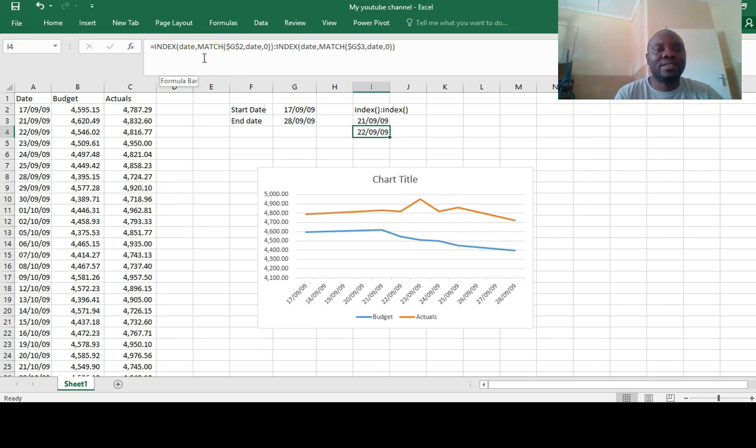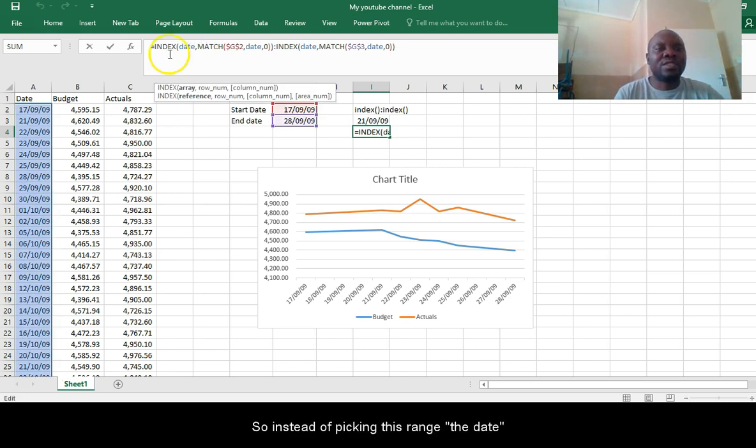I'll start with the index, the first index. In this case, instead of picking this range, the date, I'll pick the budget. And I'll have to lock it by pressing F4 key.